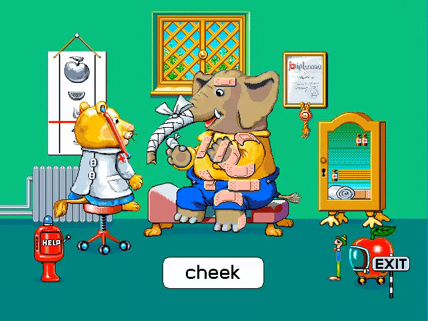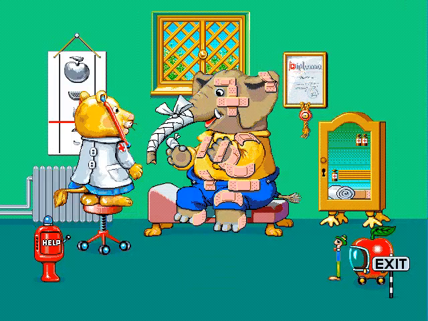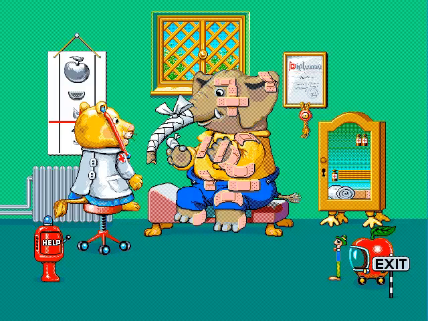And on my cheek. I'll put a bandage on it. That will take care of your pain. And on my heel. I'll put a bandage on it. You'll feel much better. Well, there's another owie on my ear. I'll put a bandage on it. That will take care of your pain. And on my head. I'll put a bandage on it. You'll feel much better. That's better. And on my foot. I'll put a bandage on it. I'm all wrapped up. Bye now.